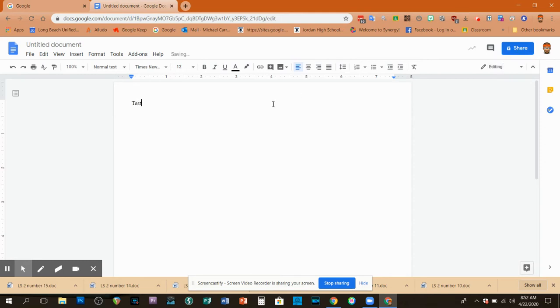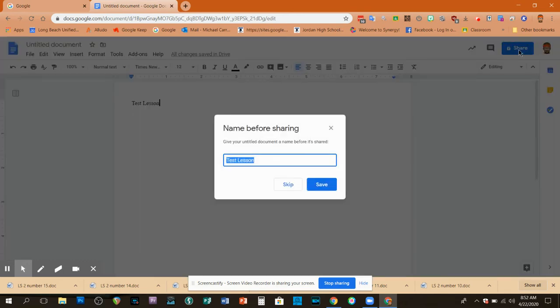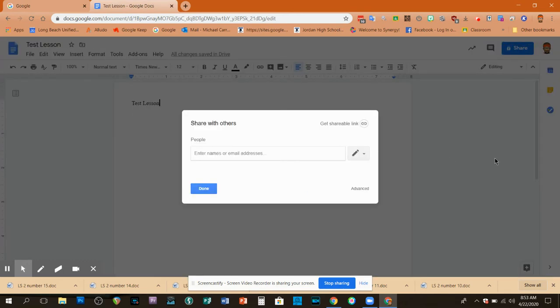So let's say you have a lesson that you did, and you just want it to be something for yourself. You don't want it widely shared, or you're not ready to let other teachers borrow it, or you don't want people taking this lesson or whatever. You don't want kids copying it. Whatever the reason is, if you want to control the security of it, click the share button, and then it needs to be named. So the basic security here is you can pick individual people to share it with. So this is at the most basic.